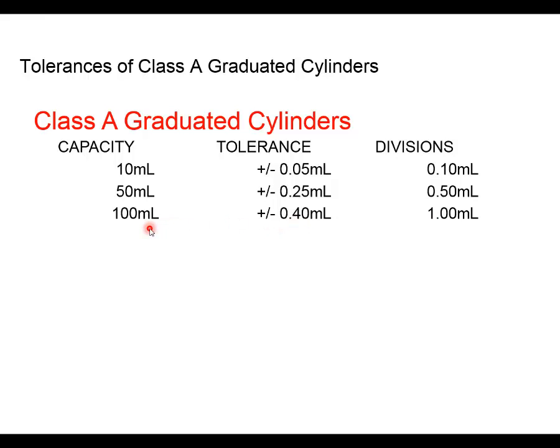So the size of your glassware, how fine the divisions are, as well as the tolerance for specific glassware based on the grade of it, is going to be important. Don't worry too much about grading glassware right now, but it's something to be aware of, that different glassware is not always equal quality for the precision of the measurements you can take with it.